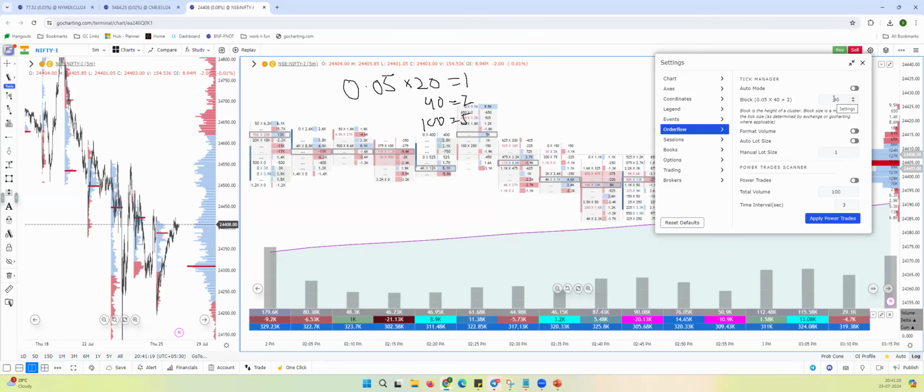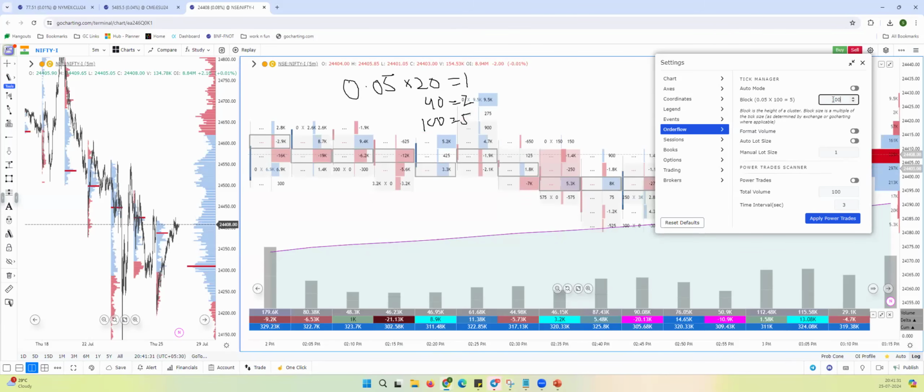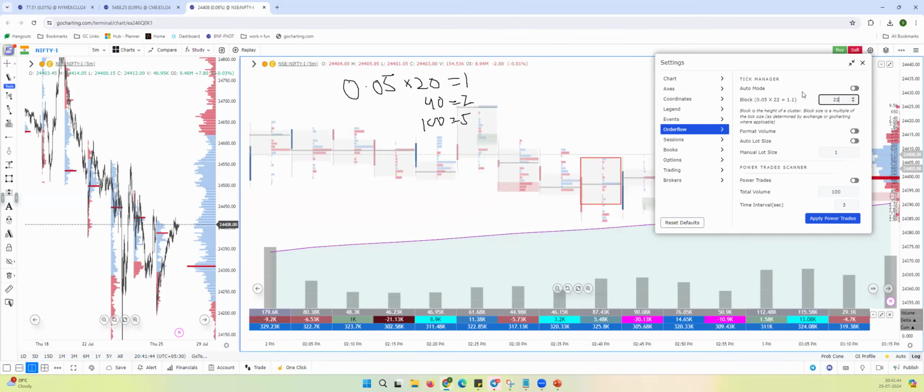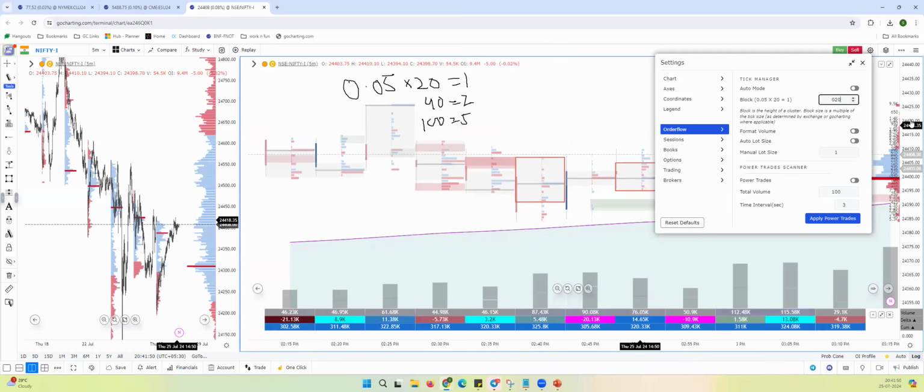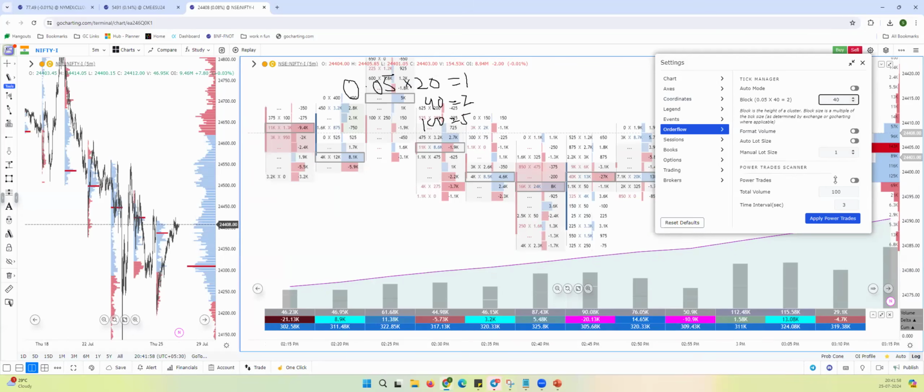If your markets are very volatile, if Nifty is doing a 500-point day, then 40 will not work, because my monitor size is limited. In that case, I'll make it 100, so it takes 5 points in one range. For Bank Nifty, I'll move to 200 probably, which is basically 20 points in one range, because the markets are volatile. If the markets are very slow, then I'll reduce it to 20, which is basically 1 point in one range. So depending on how the markets are moving, you sometimes have to tune this. But the thumb rule is 40 for Nifty and 100 for Bank Nifty, which works 80% of the time.